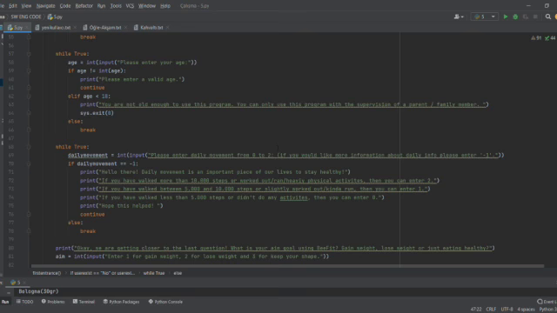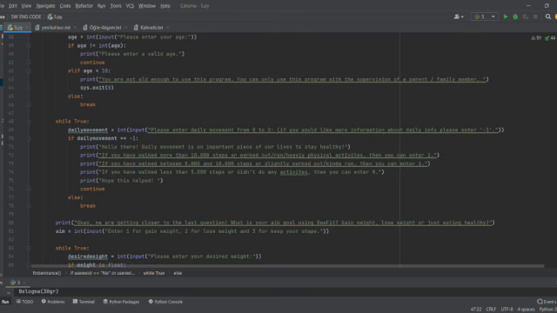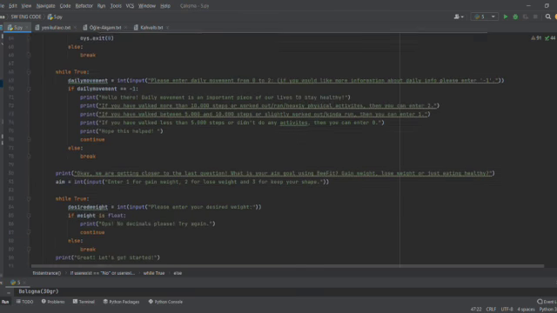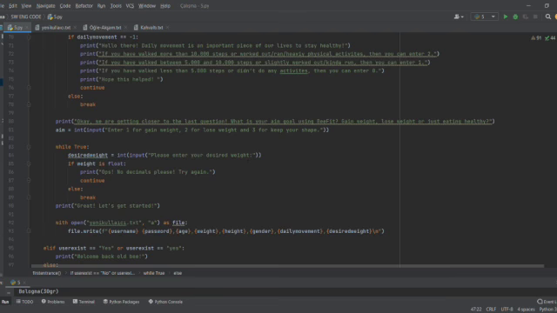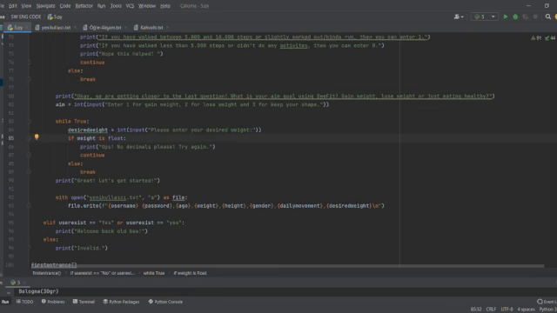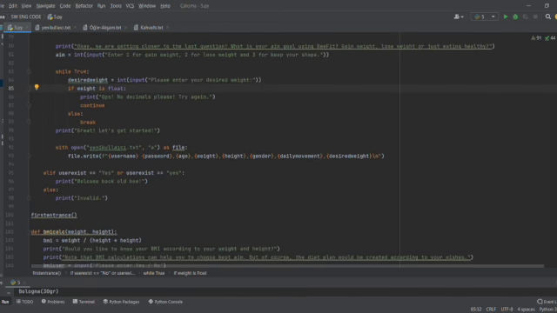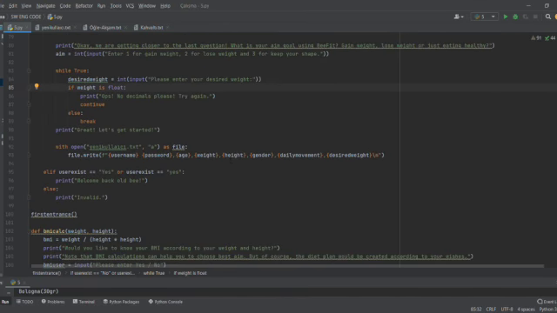Later on, the program will ask for the aim, which could be gain weight, lose weight, or just keep in shape. And lastly, for the new user, it will ask the desired weight because when the user has reached their desired weight, the program will stop working. Then it will write all of this new user information into a file called unicolon.txt. All the information will be stored there.